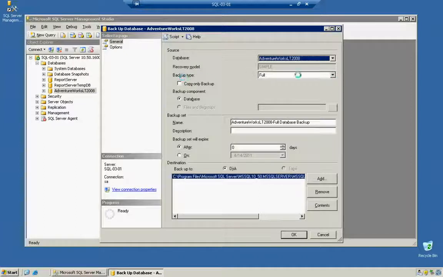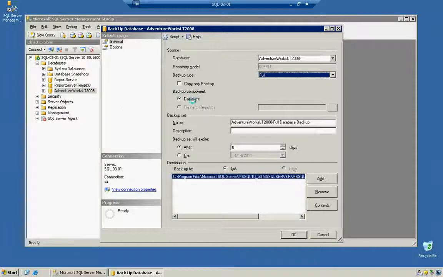You're going to definitely want to select full on this option if you're going to be doing a full backup set. And if you're going to be moving it to another server, that's definitely going to be an option. We could cover differential, but as of right now, we're not doing a backup set, so we're going to just simply leave it with full. Copy only backup. This means that you can keep a copy of the backup, but you cannot actually restore the backup unless you're restoring it in recovery mode.